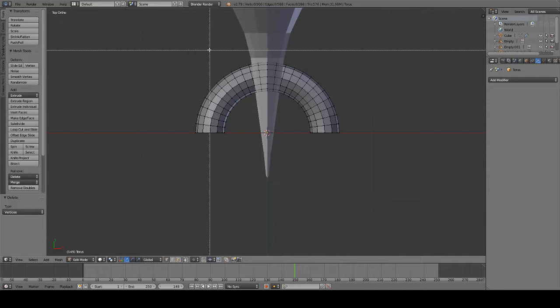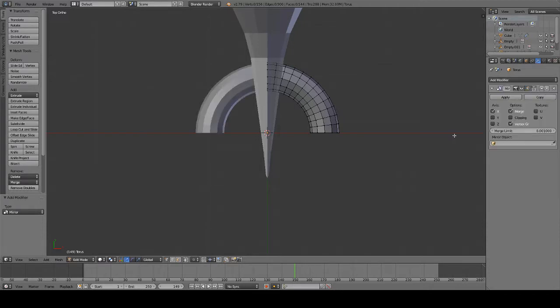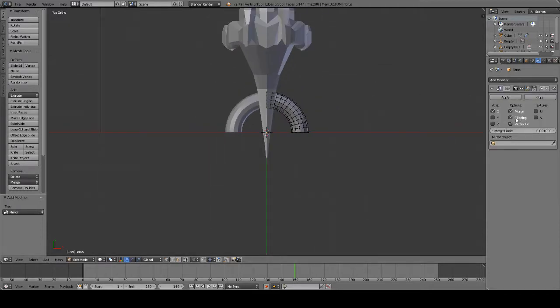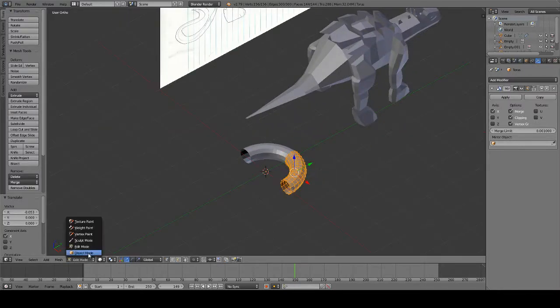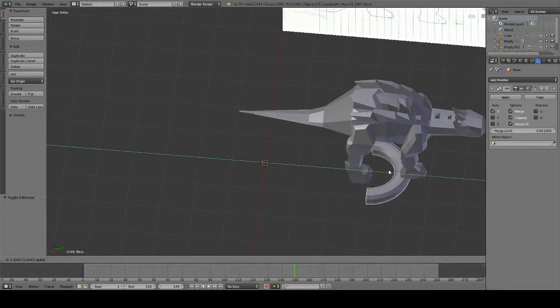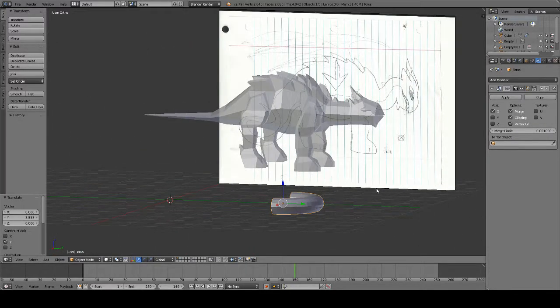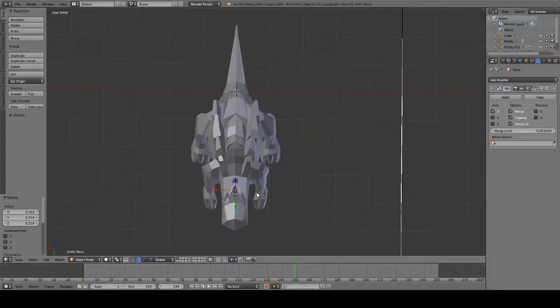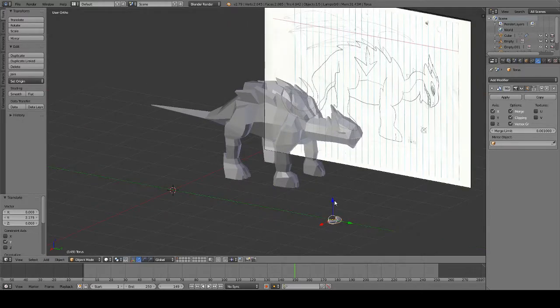Then you want to delete the other half of the vertices, and then you want to add a mirror modifier. You probably want to add clipping as well. And now you kind of just want to shrink it down. And then you want to put it in the mouth.